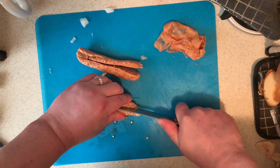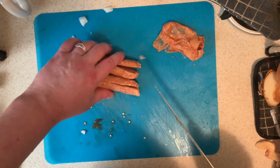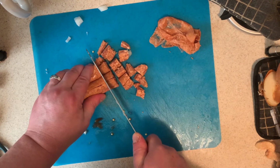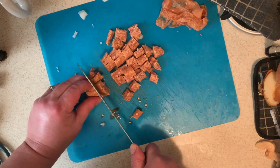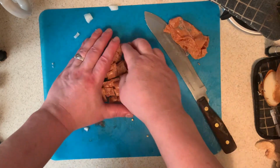See, I'm not even looking. That's how little I care. There you go. You want some chunks. Like I said, this is already cooked, so you don't have to worry so much about cross-contamination or anything like that, because this is already cooked.